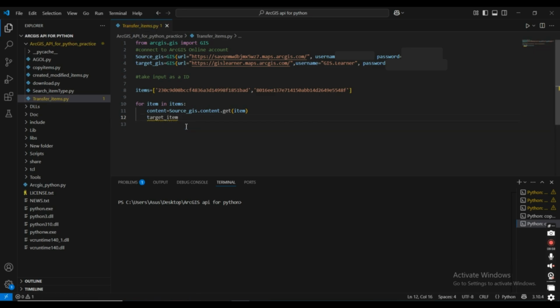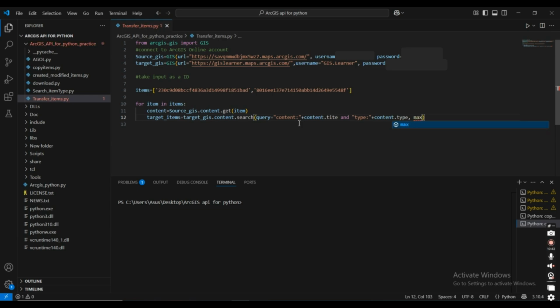Target items equal to target gis dot content dot search. Query is content dot title and type is content dot type, putting max items equal to 10.